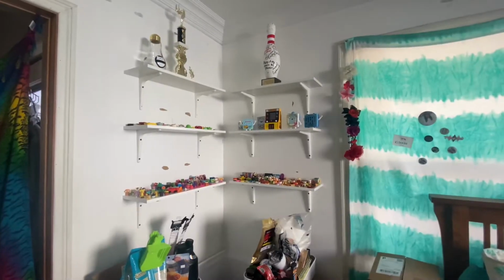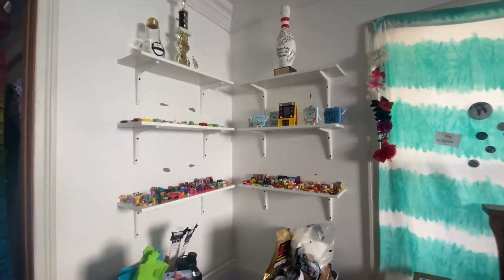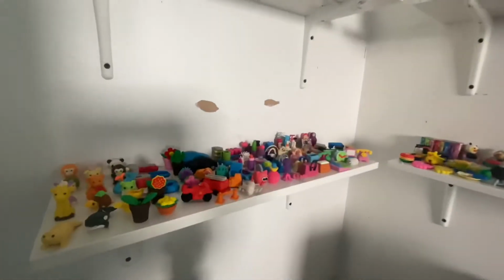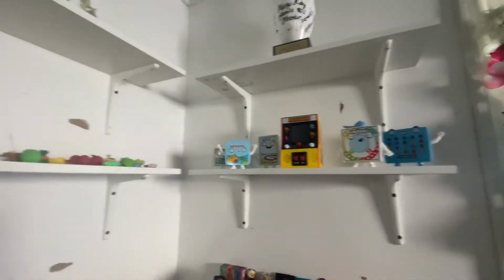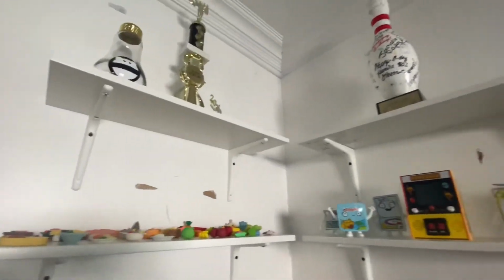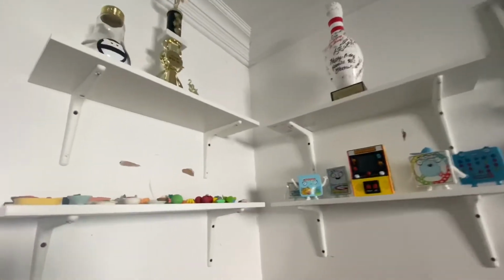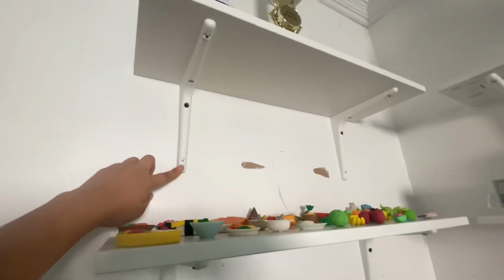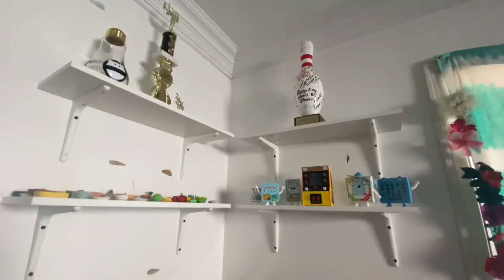Here's how my wall shelves look like, finally installed. I have 6 of them. They're holding my erasers. Again, you can't put more than about 20 pounds on these shelves, but they get the things done. And I ran out of screws, so this one has only 1. But it'll be fine. I'm not holding anything too heavy.